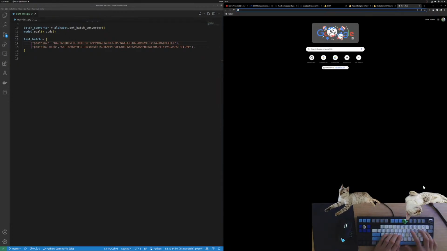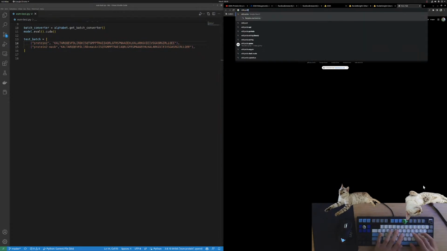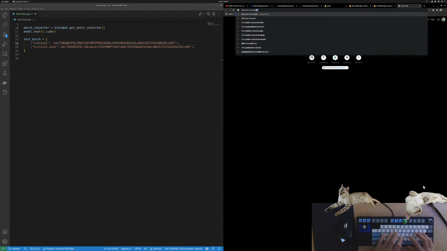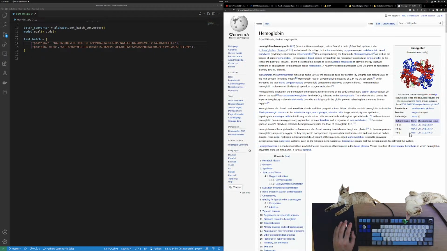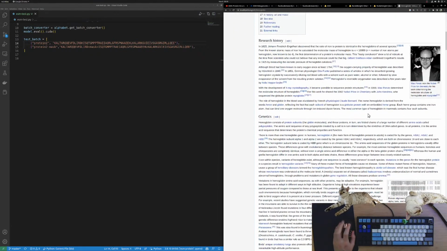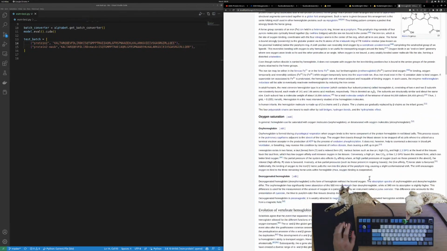So maybe this is something like, if we go to Wikipedia, hemoglobin, right? Hemoglobin is a common protein. Is there a subunit, chromosome? Is there a long name for this?